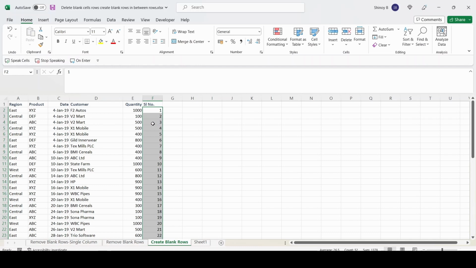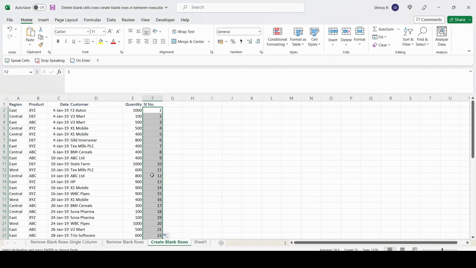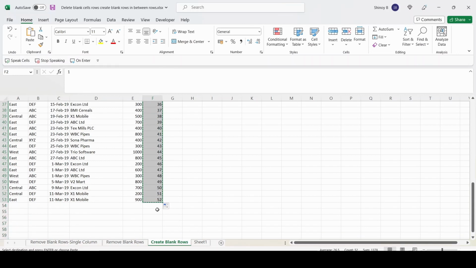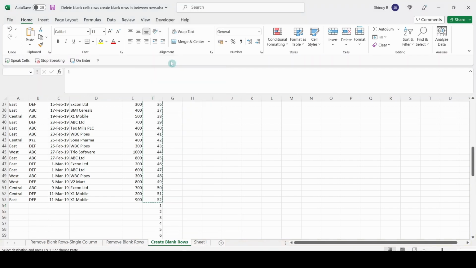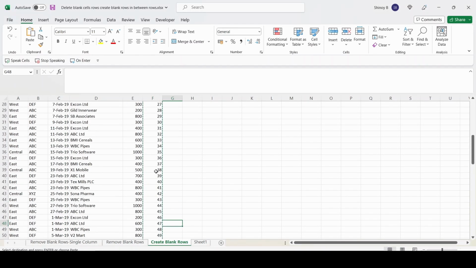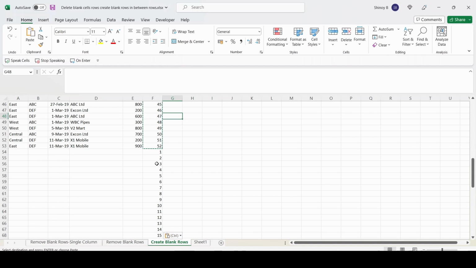So I'll click the right mouse, click on copy, scroll down, will click the mouse after the last row in the current range and click on the right mouse and I will paste the series. So what I did, I copied this series, pasted it once again below the data range. So it is repeated.